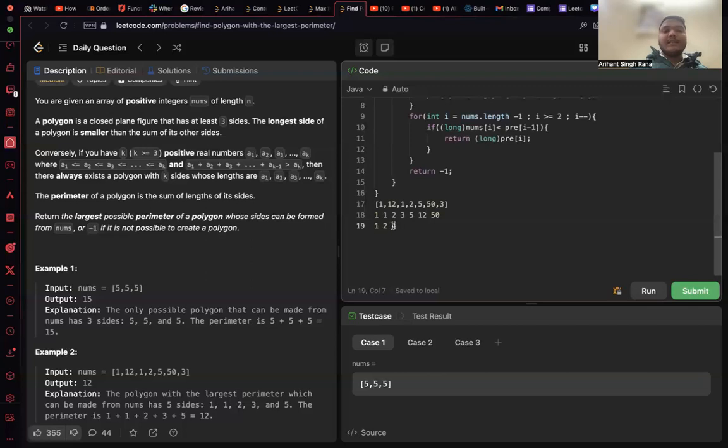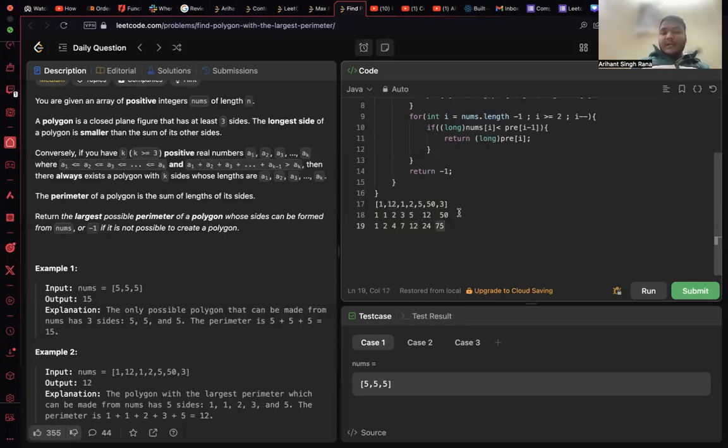So that's why we are taking this 4 from the pre-array and adding it to the current element that we are iterating on from the nums array. So 4 plus 3 is 7. Similarly, we will go to 5. The index is 0, 1, 2, 3, 4. So at the index 5, we will add 7 plus 5, which is 12. Now at this index, as you can see, it is 0, 1, 2, 3, 4, 5, at the fifth index we will add 12 plus 12, which is 24. And then finally, we will get 75 as the sum.